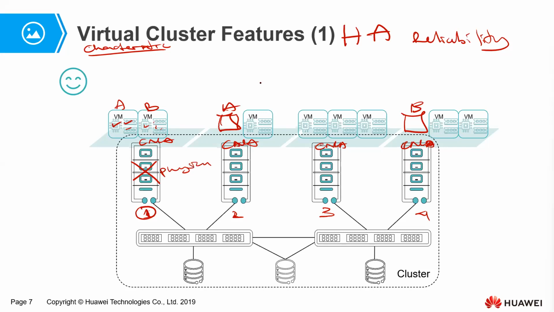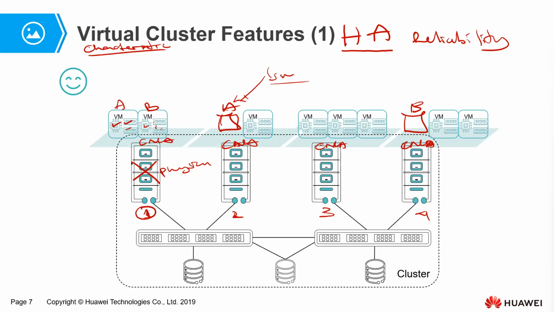They won't even notice. For them, they'll continue accessing the LMS, doing the assignments, and they are not aware that there's been a failure. It is called highly available because we have other nodes in our cluster which are running, and in case one fails, these guys will come in and take charge, and the virtual machines will be built on one of those nodes. So in case there's a fault, it helps us to live migrate our virtual machines onto other functioning hosts in our cluster, and this brings about high availability.